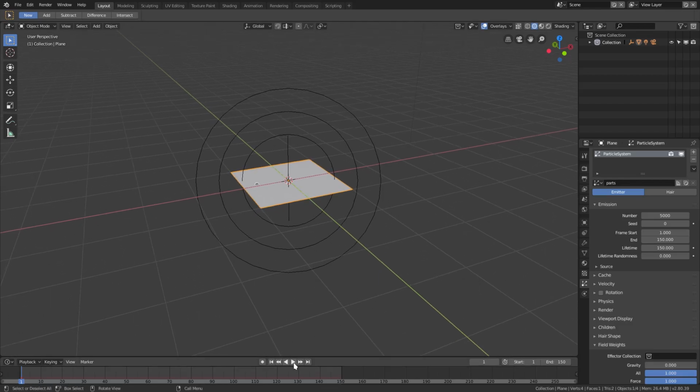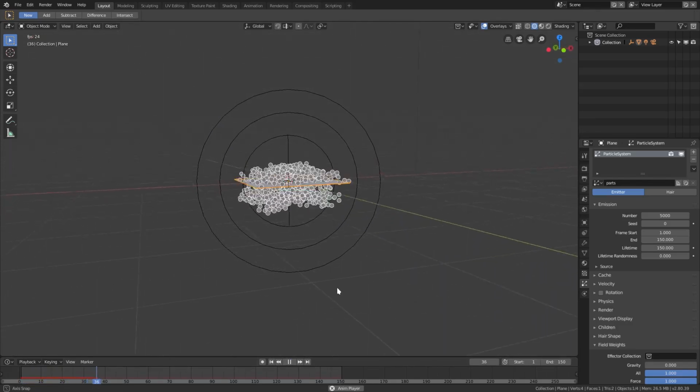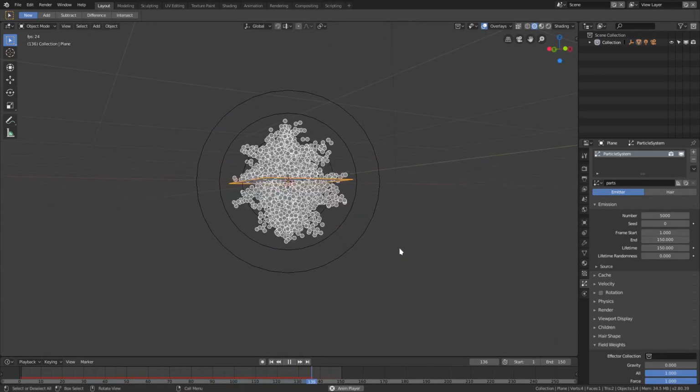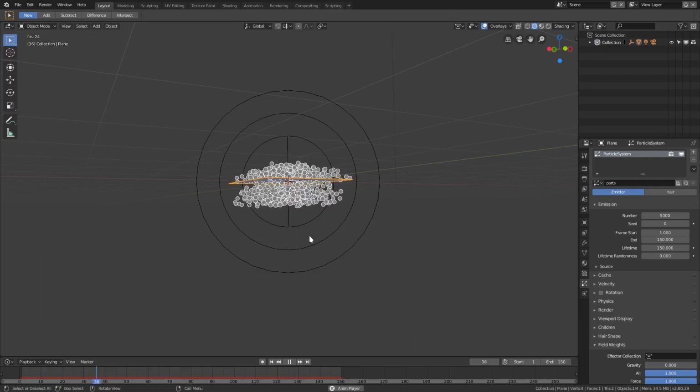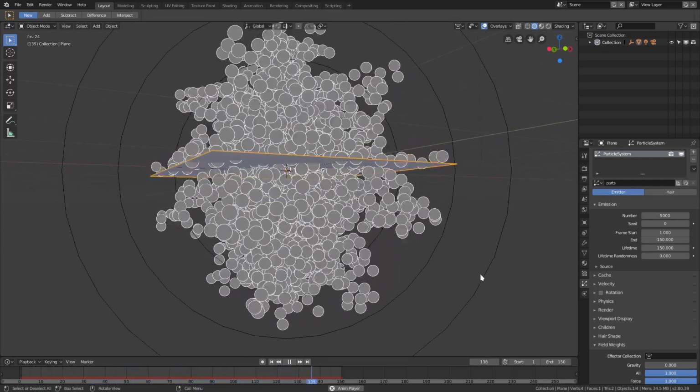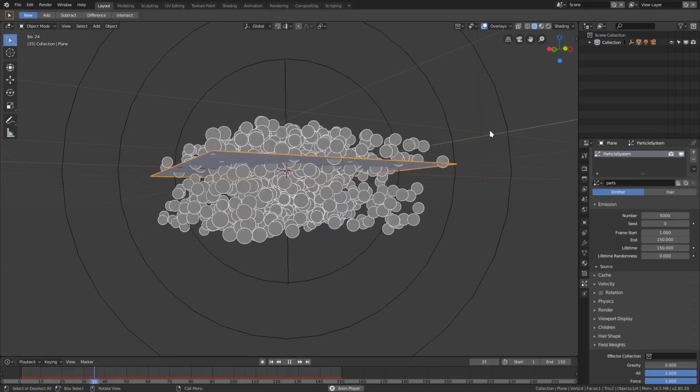And what I want to do now is, if we play this, you can see that we have this really cool simulation of all these particles coming up and kind of being forced around because of the force field, and these are going up and these are going down, and it just looks really cool, you know, and it kind of has this circular motion.